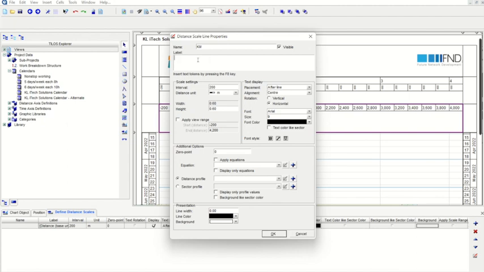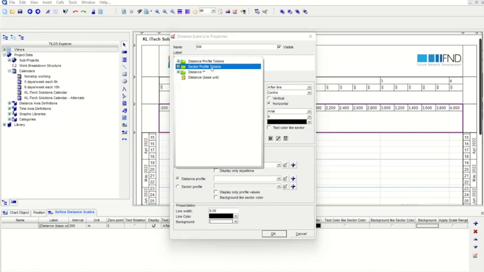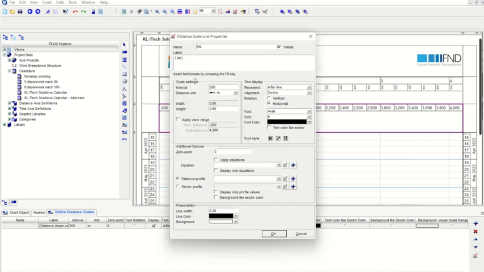So I'm pressing the function 8 or F8 key, and you can see there are three options. Either I can take the references or I'm configuring it from the distance profile token, the sector profile token, or the distance. So plus, and you can see various options for kilometer, kilometer plus, meters, meter in kilometer, and centimeters. Now I'm going to select kilometer option here, and you can see what is the interval here. So since we are taking a kilometer option, I'm going to take it as 1000. So every kilometer I want to represent it like how we have done at the back.